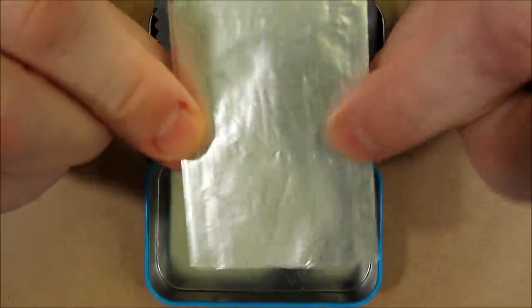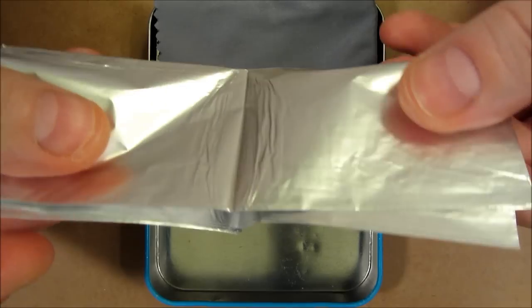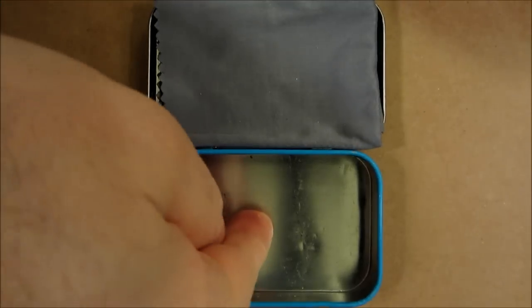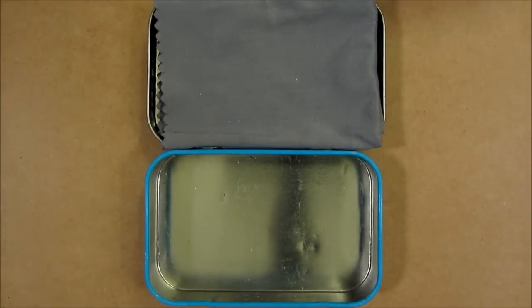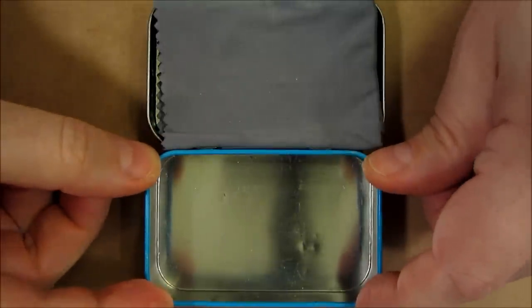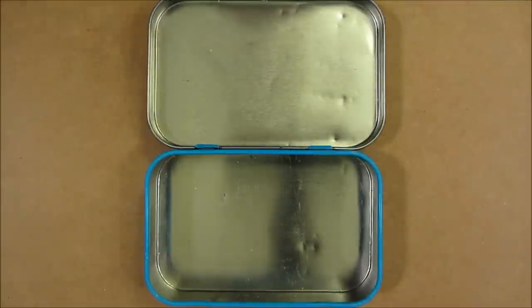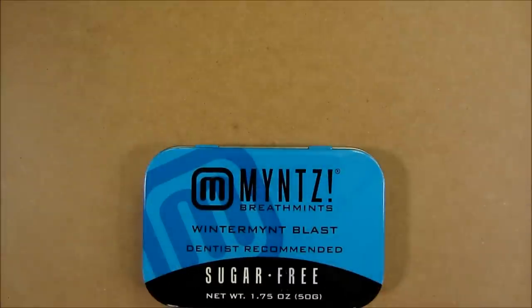Some foil. What you can do is open this up. It's a 1 foot square or larger piece of foil, and you can wrap it around your fist, put it inside the tin, and then boil water. The tin by itself, I think, only holds about a quarter of an ounce of water if you need it to boil liquids. However, with that aluminum foil, you can increase the amount. And that's it for tin one.